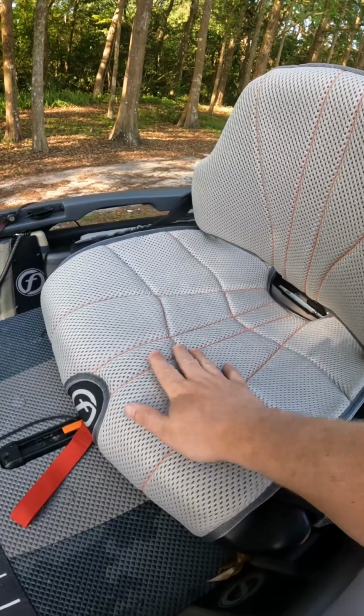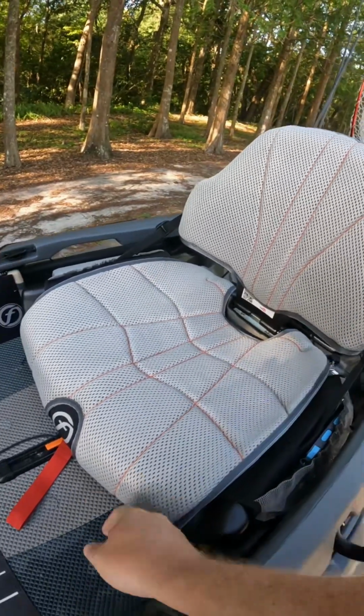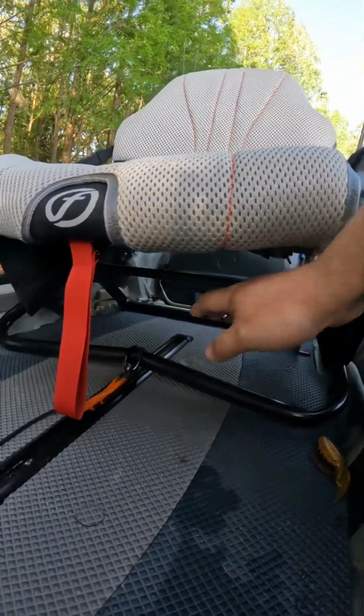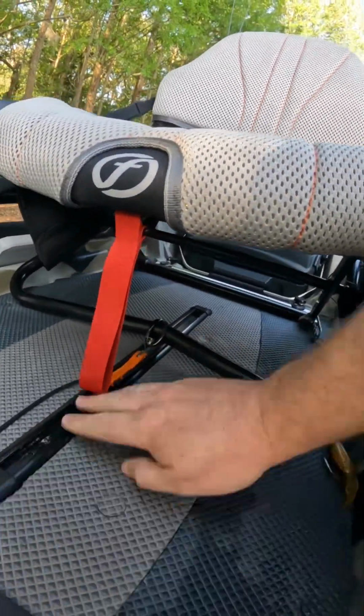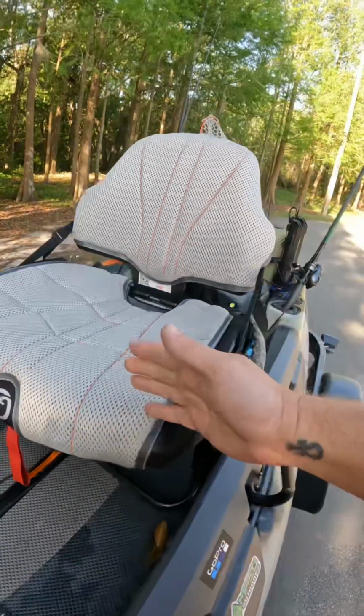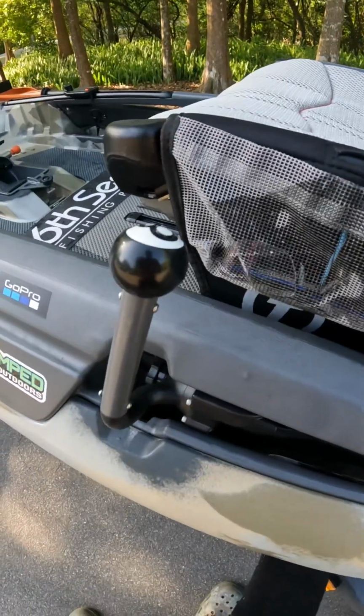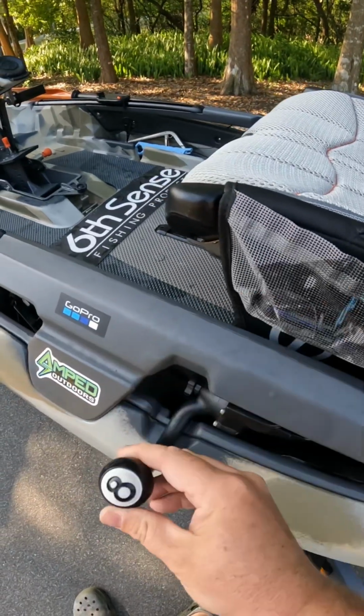A lot of questions about this seat right here. This is the high back gravity seat. Yes, all you do is lift it up. You got plenty of storage underneath, and it comes with a rail on the bottom so you can adjust your seat forward and back.